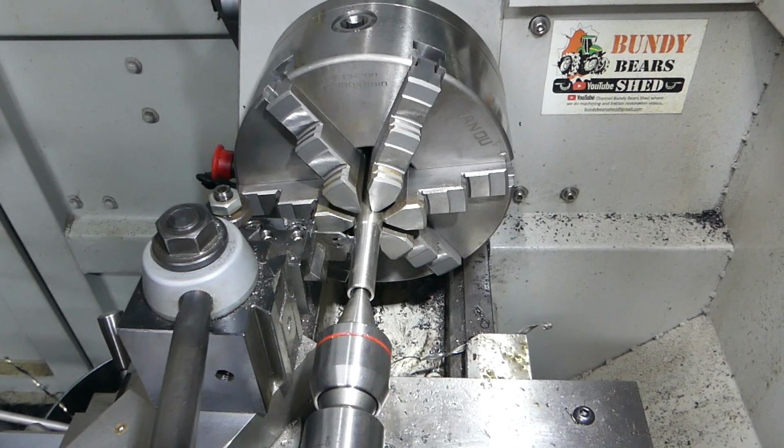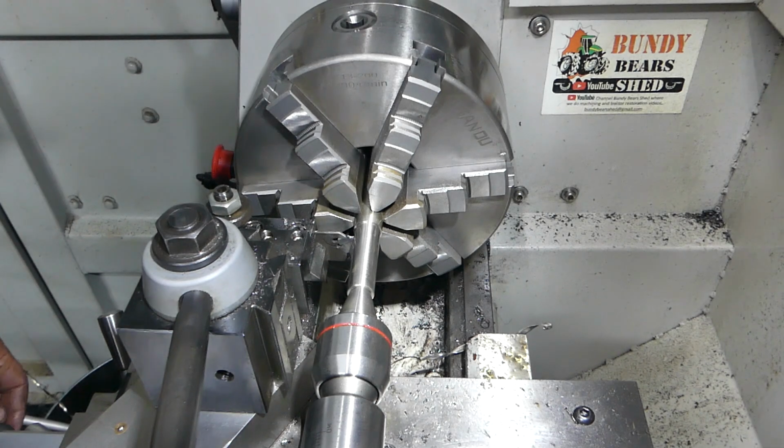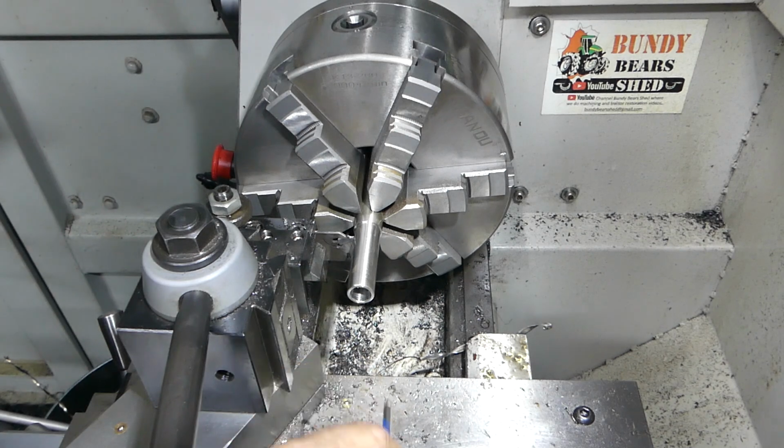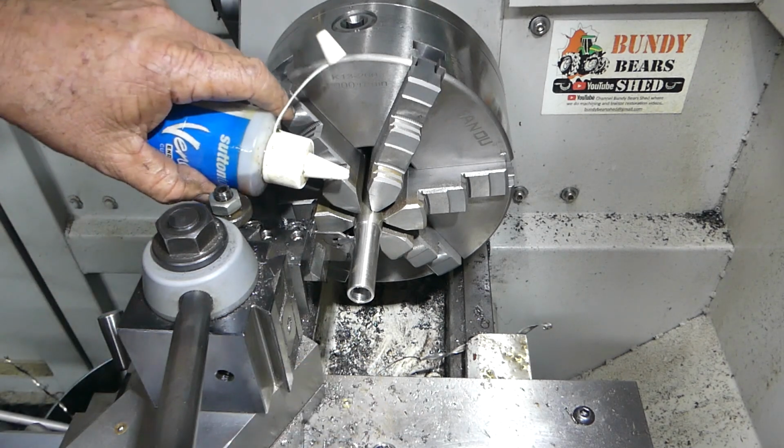I'll just support it up this end. Actually, I won't do it like that. I think it'll be that thin I can pop it through here. I'll put a bit of lube on him.